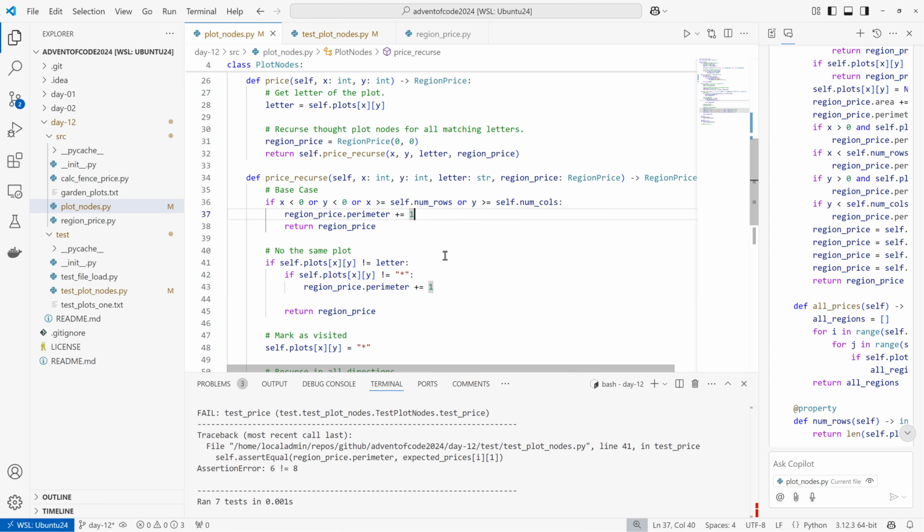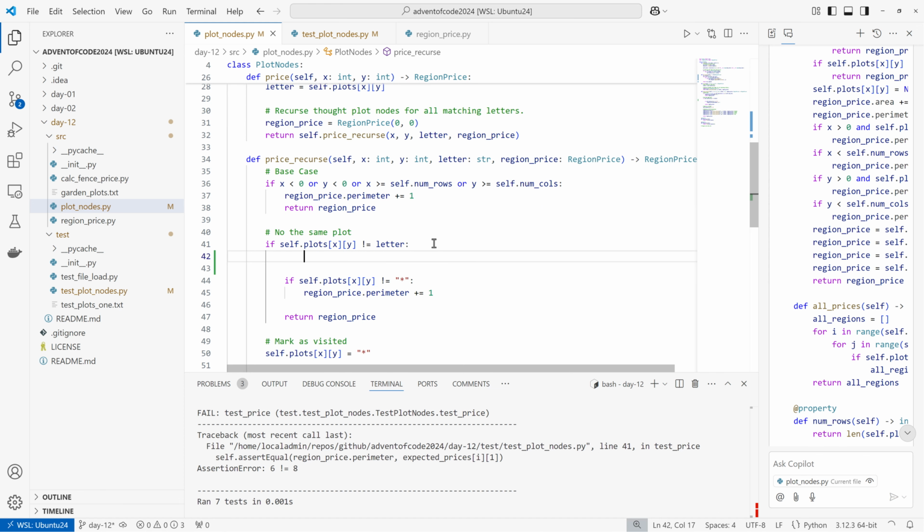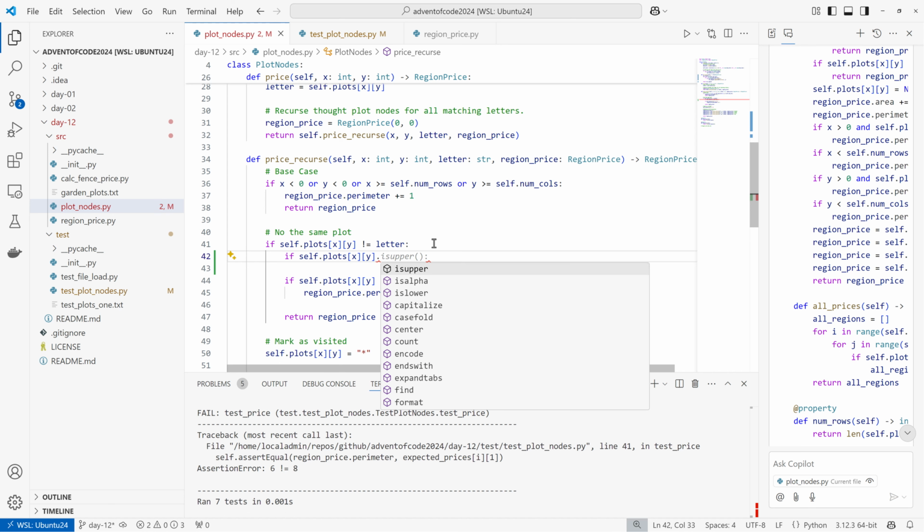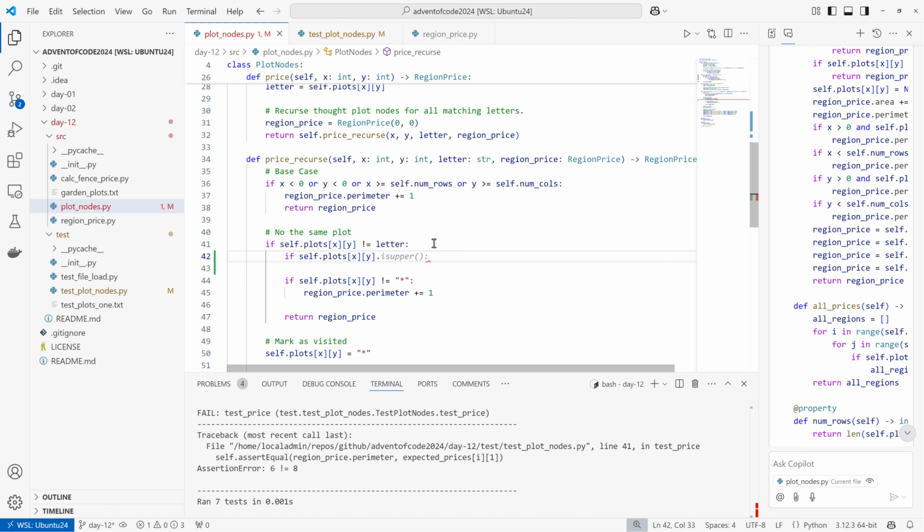If it's one we've already visited before, then if self.plots... so if the one we're visiting is already lowered, but it's the same, to upper equals letter.